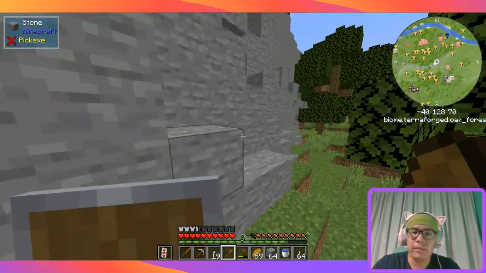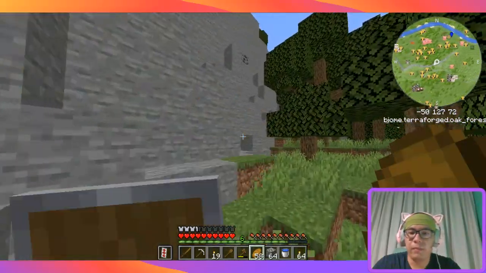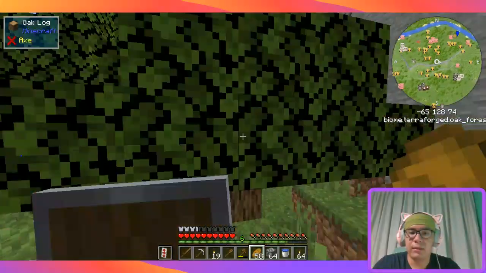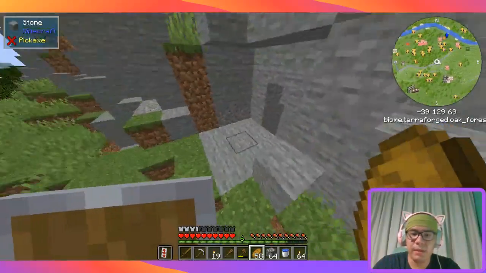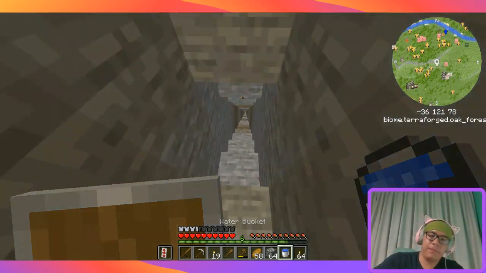So, let me see. Jump, jump, jump. Jumpity jump. Not enough iron sticking out of the cliff face. So, we need to go down. We need to go down to the dangerous place.